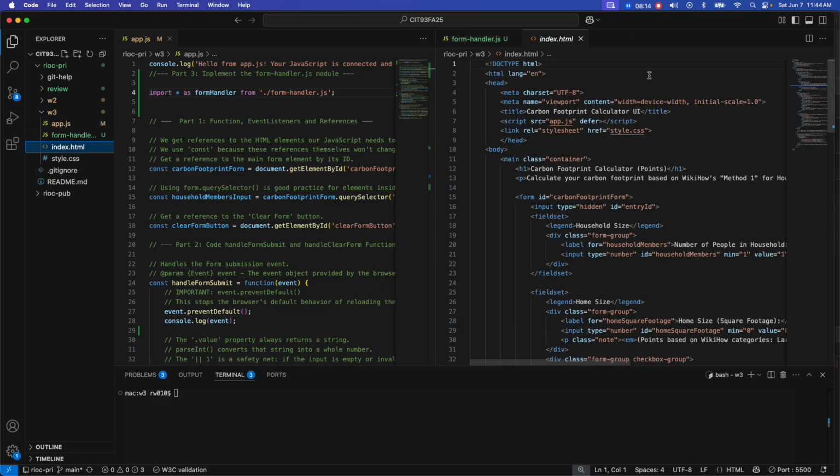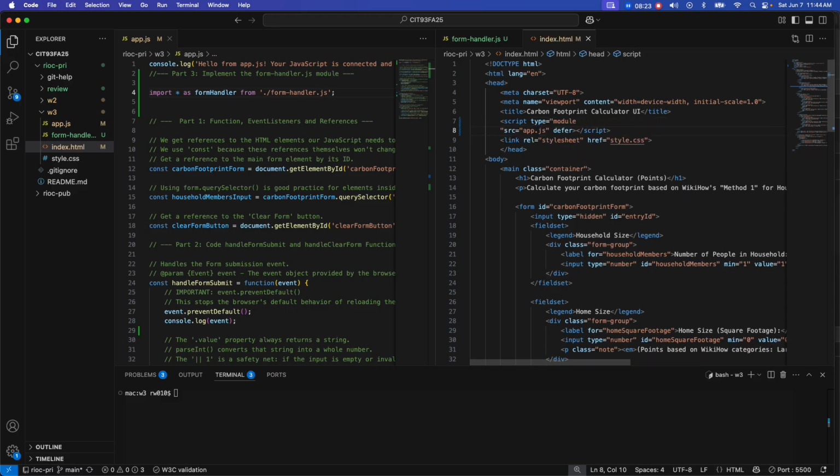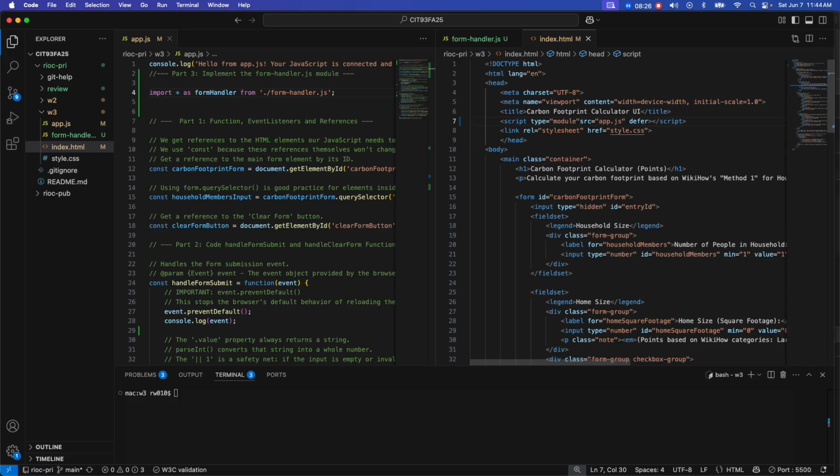So let's go into the index file. What you need to do here is actually do type equal module. So in this case, in our index.html, which fires off everything, right? Fires off our JS, fires off meaning it loads depending on how we have it set. It also brings in our CSS. So in this case, we have to tell it, hey, this app.js now is a little different in that it's importing something from another JS file.